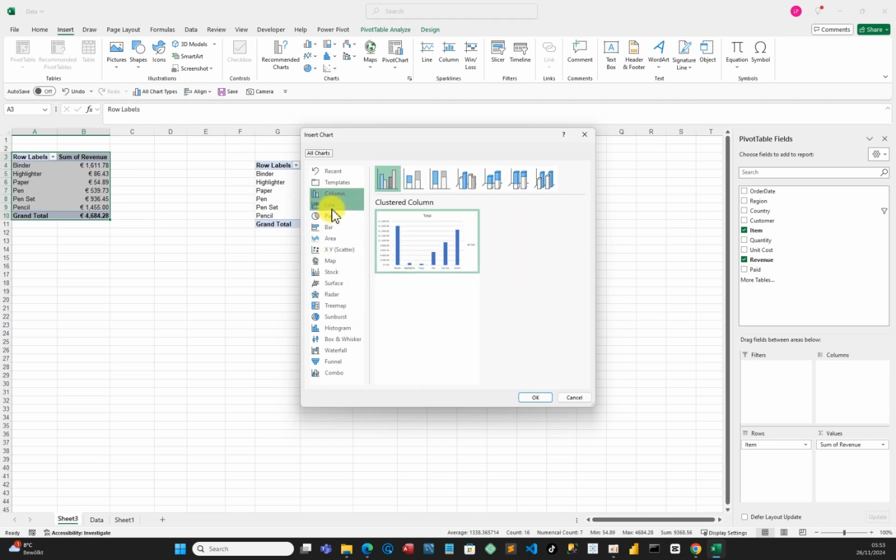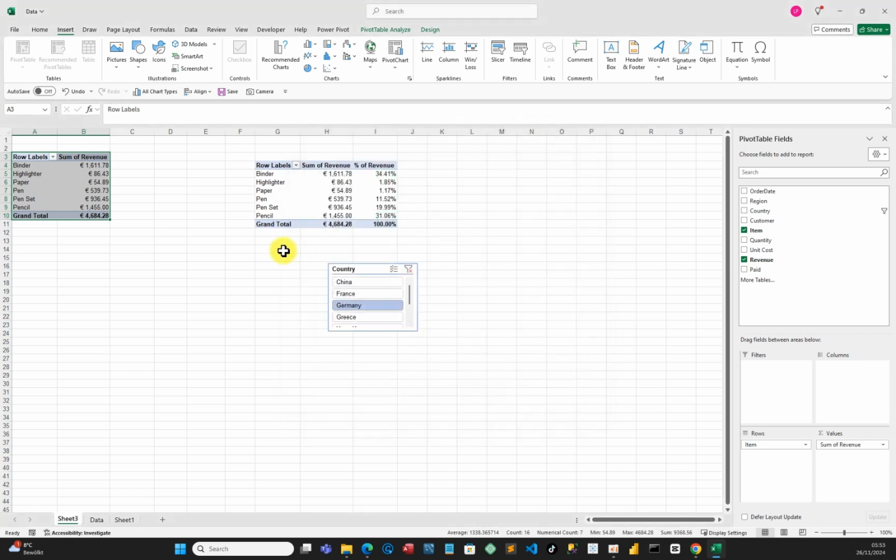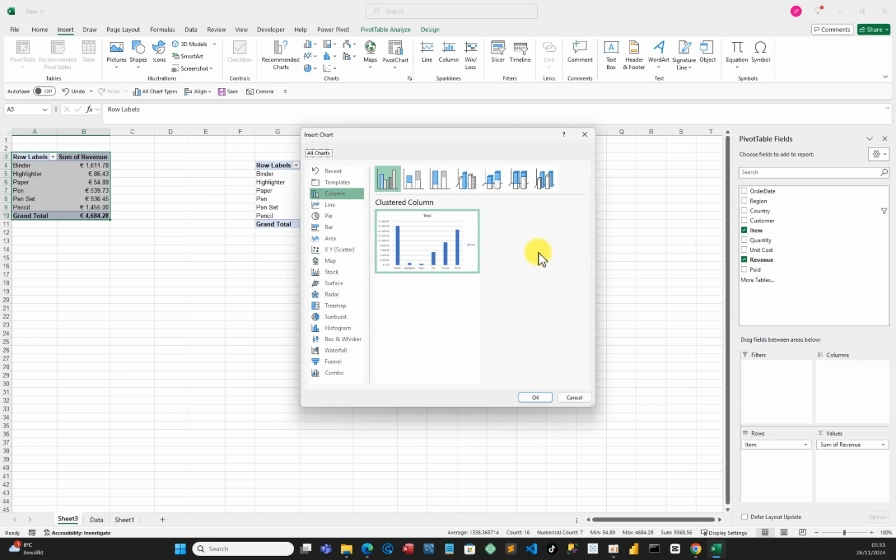I can decide to change it to a line chart, a pie chart, an area chart. It depends. So that is the pivot chart. Then let's talk about recommended chart. If I'm using the recommended chart, it just works like a pivot chart. So from there also I can change it to line chart, bar chart, whatever chart I want.